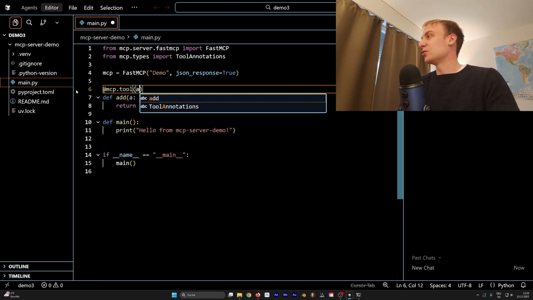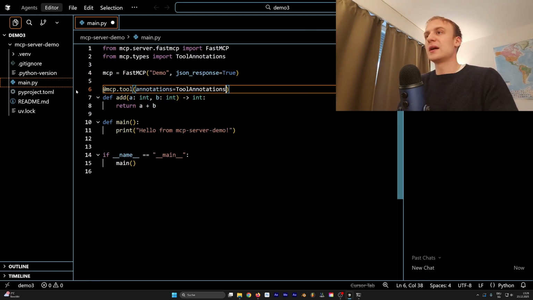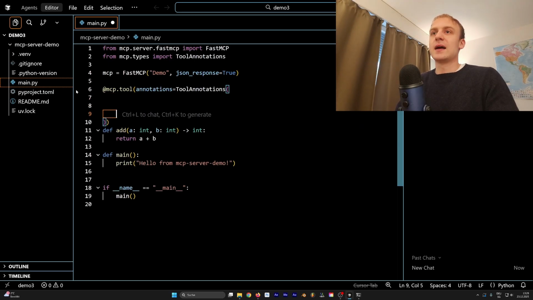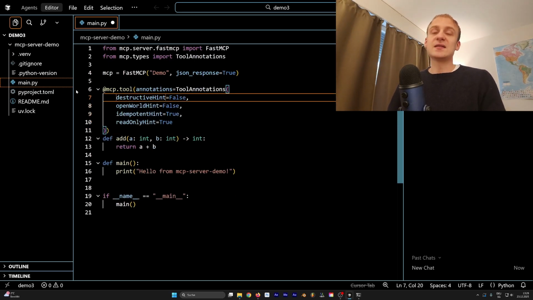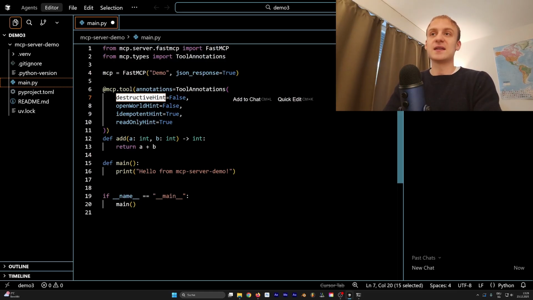So to do that, we can do annotations, ToolAnnotations, and then I simply copy these properties in here. These will give the LLM more context or more information about this tool. Destructive hint specifies if this tool has some destructive energy or if it's more harmless. In this case, it's a simple addition, so relatively harmless. We can set this to false.